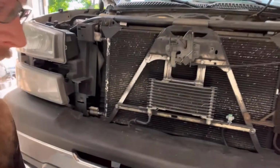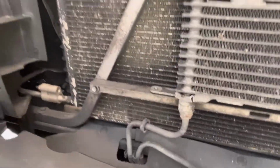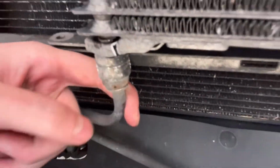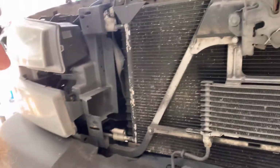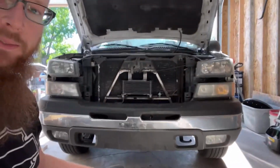Well, guys, I guess it's a good thing I was doing this, because as I was turning it off, the thing just broke. It actually snapped the core. So apparently it was weak, and that was going to happen at some point anyway.